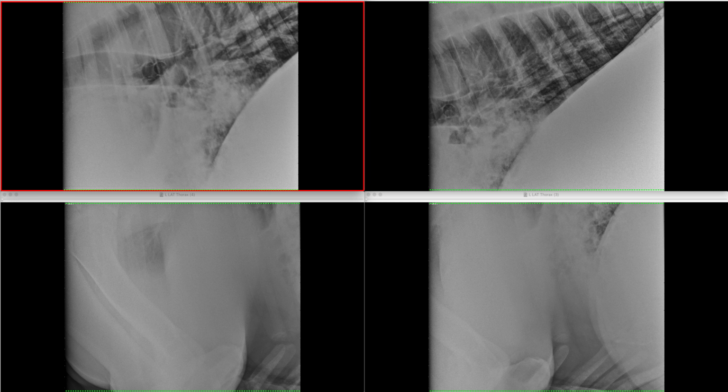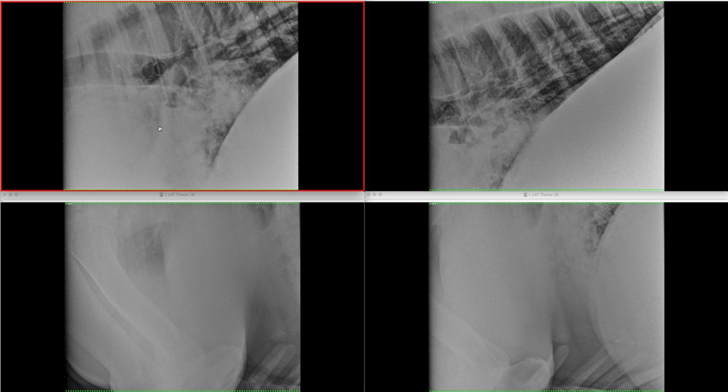This week's case is our final equine takeover case. We've got a thorax for this week of a 4-year-old Warmblood with a cough of 3 weeks duration. Just to run you through the images quickly, it's not possible to get a horse's whole thorax on a plate at the same time, so we have to do a number of different views and fit the puzzle pieces together.